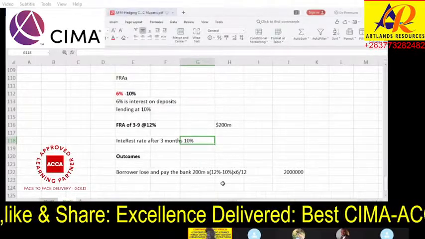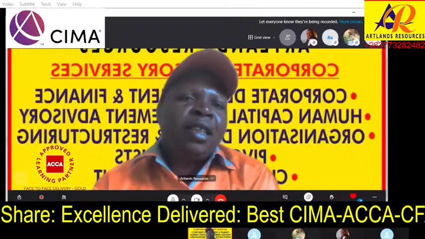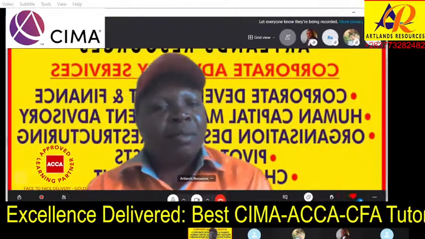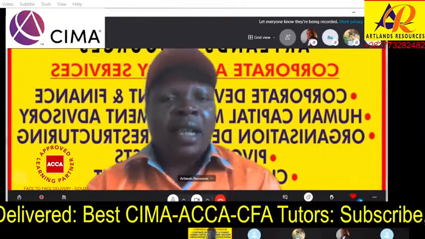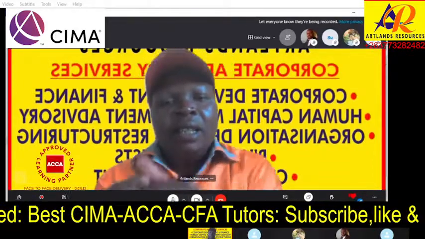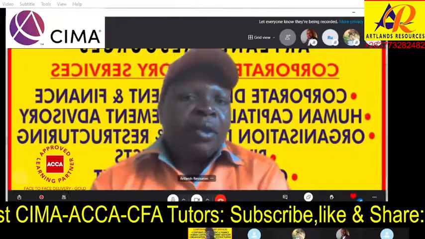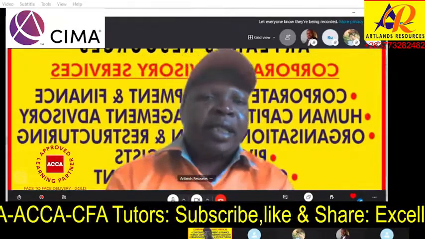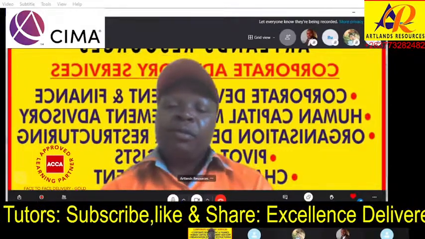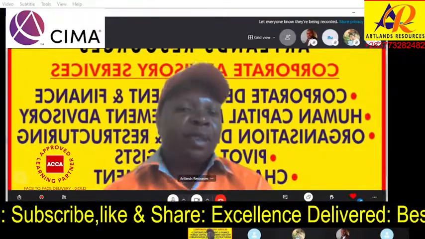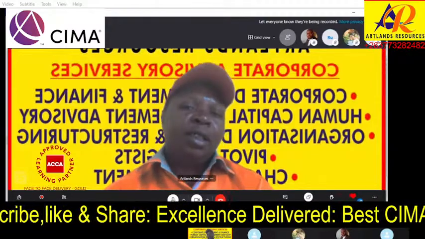Now, what are the advantages of forwards? They are the same as the other advantages that we've been talking about. Forward contracts are binding. They are over-the-counter derivatives, meaning they are flexible when we are negotiating them. They become binding once agreed. That one is still a continuing advantage. However, parties are still exposed to the risk of counterparty default.